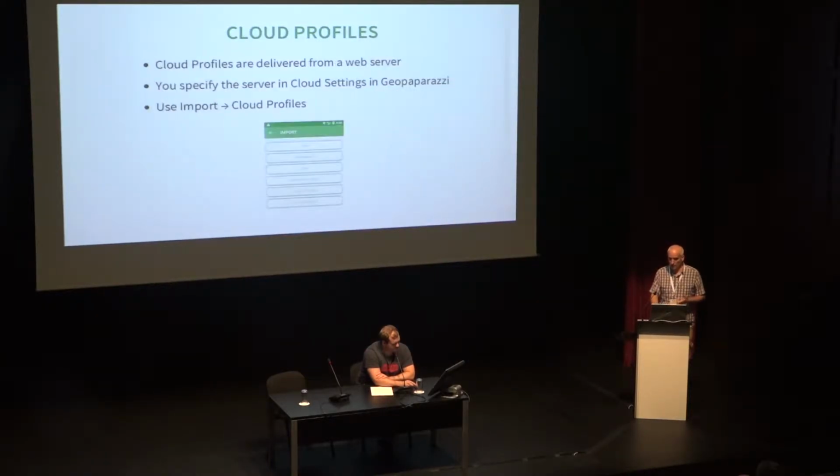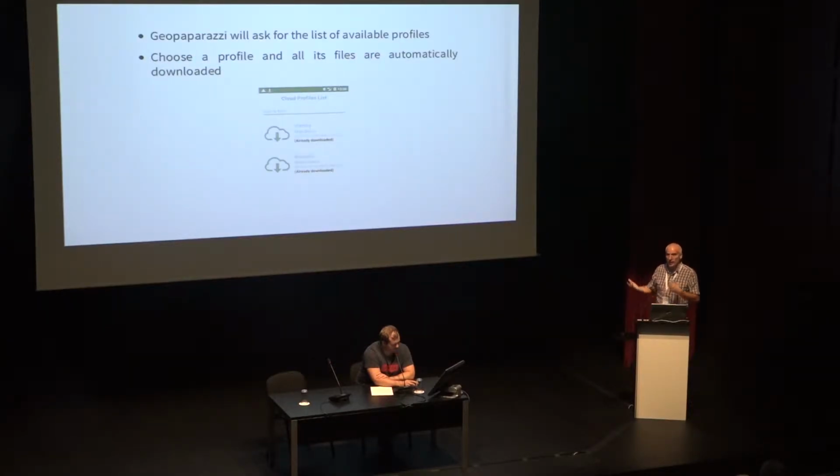So, for example, there is now a cloud profile entry in the imports, and if you have a server, you can just place all your data there, nicely described in your JSON file, and you can just connect GeoPaparazzi to it. It will parse the JSON, look for the data that are already there or not, and download background data, spatial light data, the GeoPaparazzi project, if you have a particular project to start with. And it will also show you if some of a profile is already downloaded.